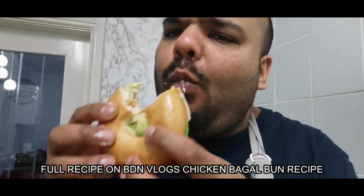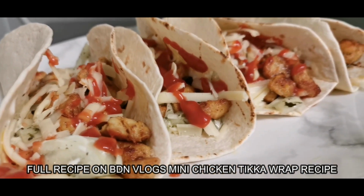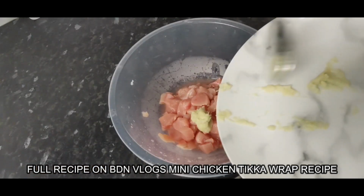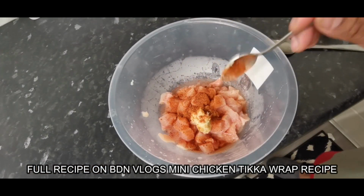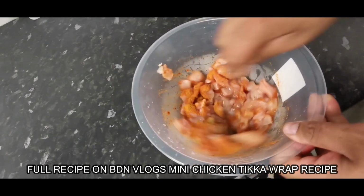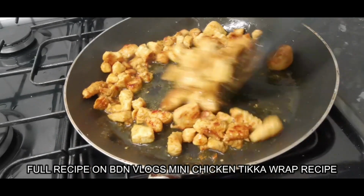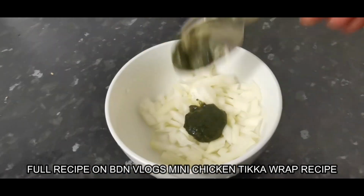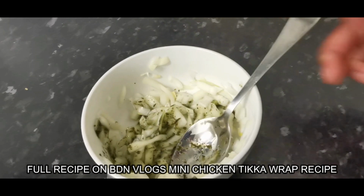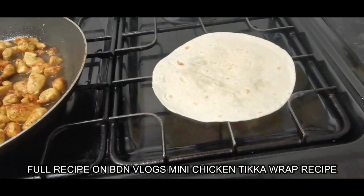Now moving on to the third recipe, which is the mini chicken tikka wraps. This is another favorite of mine. Really simple. You want to add all the spices, diced up chicken, mix it up and throw it in the hot pan. Straight away, no overnight marinating, no wasting time, straight to the pan, chop up some onion, add some mint sauce for the garnish.